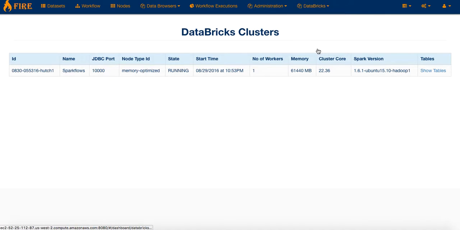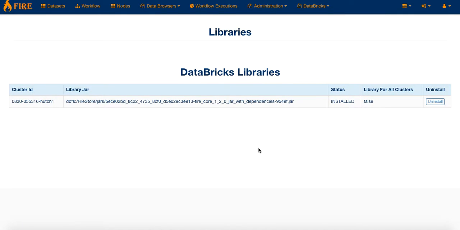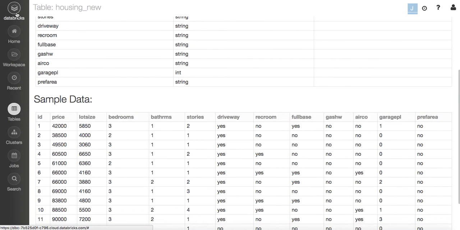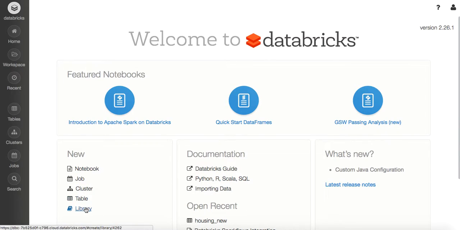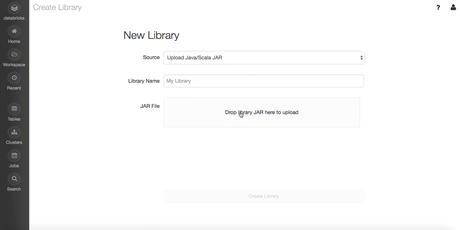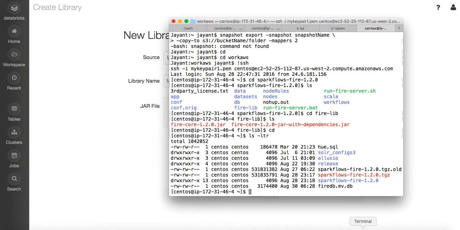The next step is installing the Sparkflows library, which is a jar file, to be able to execute your workflows. In order to do that, you would go to Databricks, go to New Libraries, and drop the fire jar here to be able to create your library. We have already done that for this exercise.